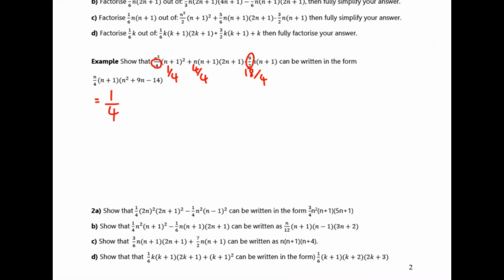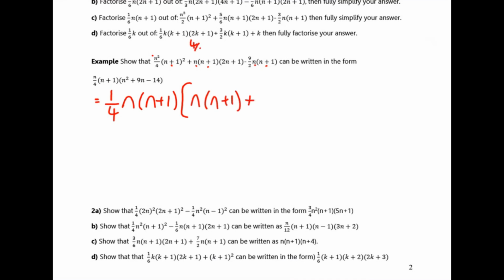So now that we've done that, let's factorize each of these terms. They've all got the quarter in common, I can take that out. Each of these 3 terms has an n in common. I can take that out. They also have an n plus 1 in common, so I can take that out as well. From the first term, we've taken out the quarter, we've got an n left and an n plus 1 left. From the middle term, remember that we have 4 over 4 for that one. So we've got the 4 left from the top. We've taken out the n, we've taken out the n plus 1, but we've got 2n plus 1 left. The last one, we took out the 1 over 4, but we've got that 18 left on the top. We've taken out the n and we've taken out the n plus 1, so the 18 is all that's left behind.